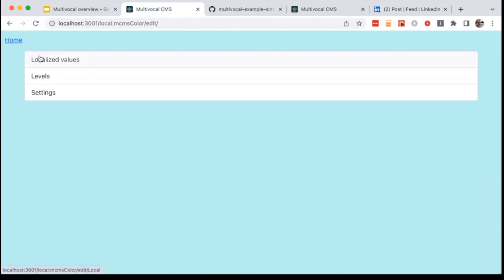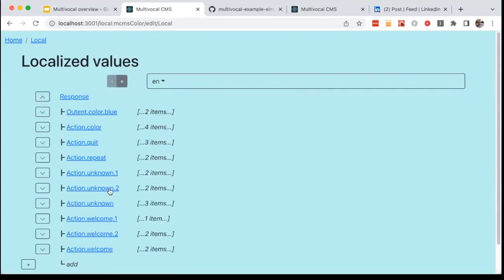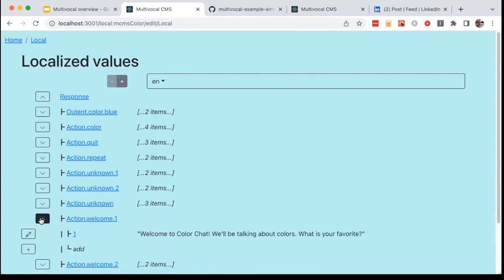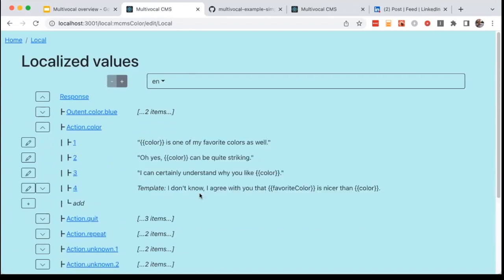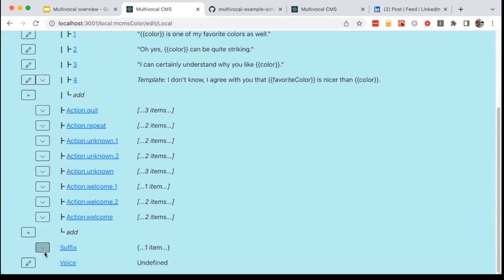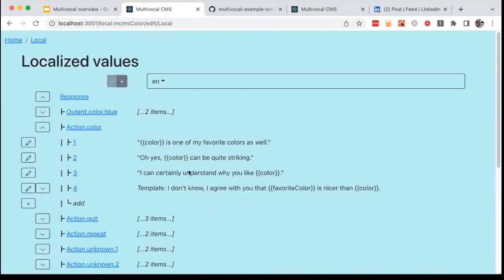So we've got a lot of responses here, a lot of possible things to see. And also it handles what do you say when you quit? I guess the next big question is, how much code is there that does this, right? So we can kind of see what happens is the user, when they show up, they'll be prompted for what's your favorite color, and they'll say a color, and it's going to respond with some message, and then it's going to prompt you for tell me another color, or what other color are you thinking about, and it'll just keep doing this and replying with colors.